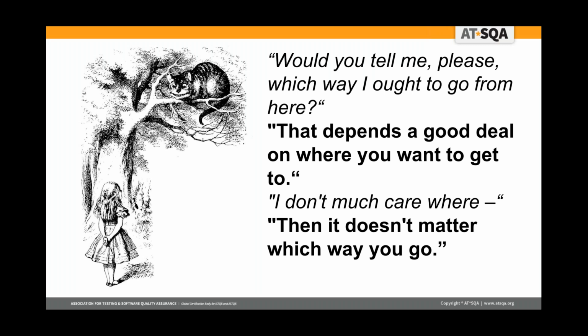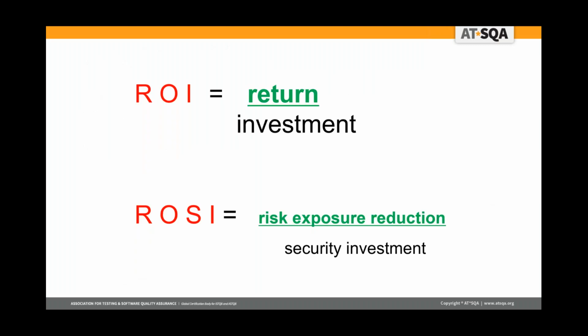I would suggest that, as with so much else in the way of testing, risk-based is clearly a direction that you want to use to set priorities and think about adequacy. We talk about return on investment, the ratio of how much improvement you get or how much return there is for some investment that you make.